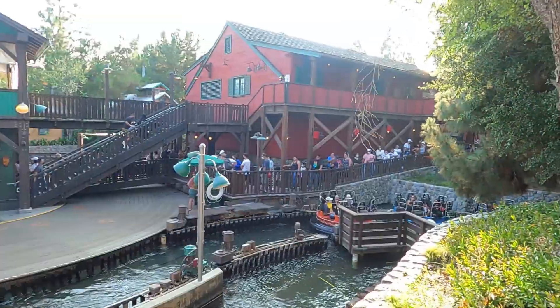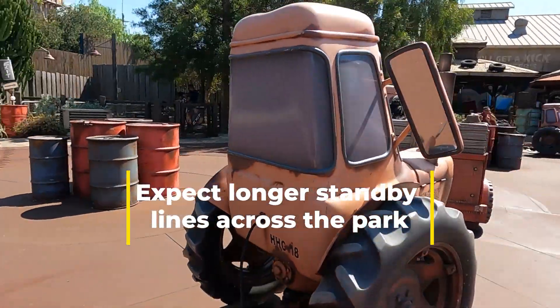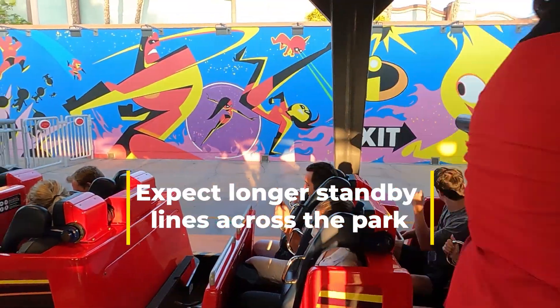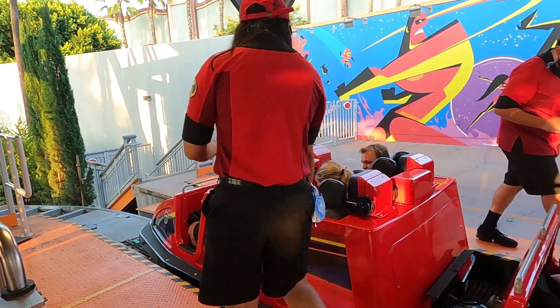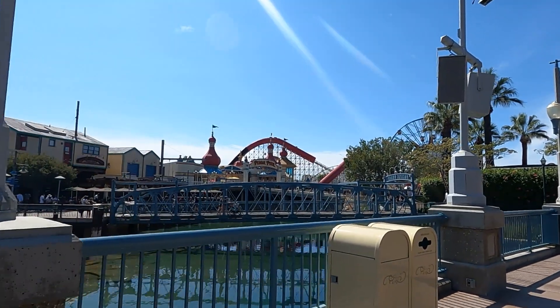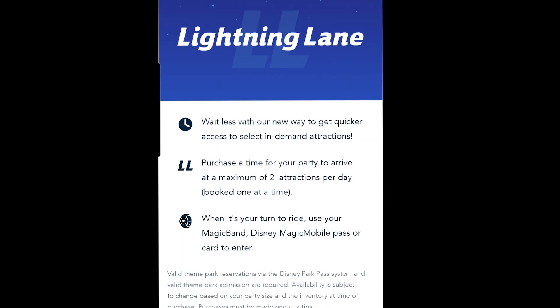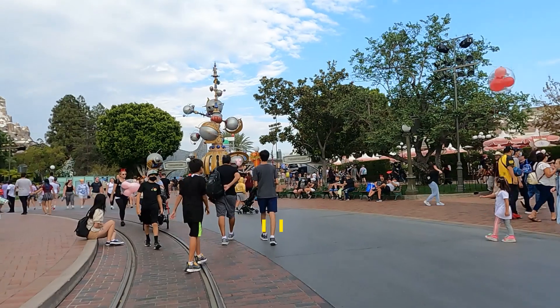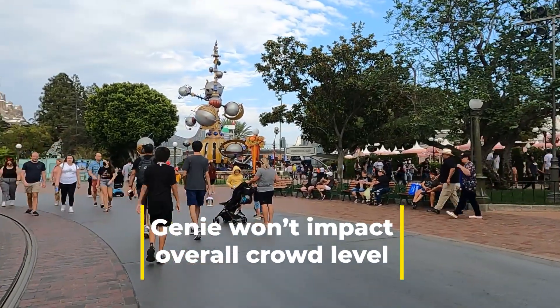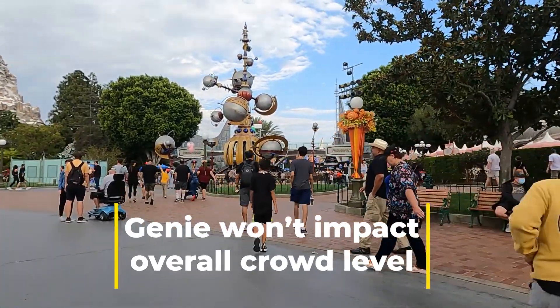This is all, of course, if you're not willing to wait in the standby lines. Here's Impact 2, which is wait times overall at the park. From what we saw at Walt Disney World, Disney Genie Plus definitely introduced a non-trivial amount of extended wait times for standby queues across the park, because a whole bunch of folks were skipping that line with their Lightning Lane access. We'll likely see this happen at Disneyland as well, which means you can expect average wait times to be raised an extra 5, 15, or even 30 minutes in queue. What we do know for sure is that if you're not ponying up for Genie Plus, expect a longer wait for every ride inside the park. It's worth noting this won't mean a larger crowd in the park in general — that's already being pretty hard capped by Disneyland with the new park reservation system. It's just about distribution of those crowds.